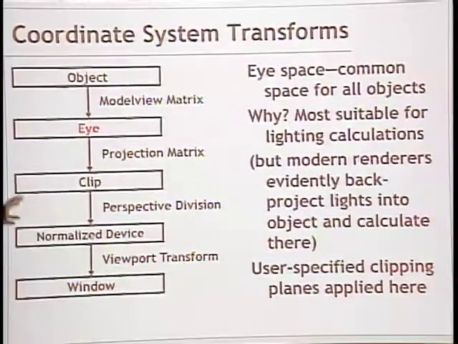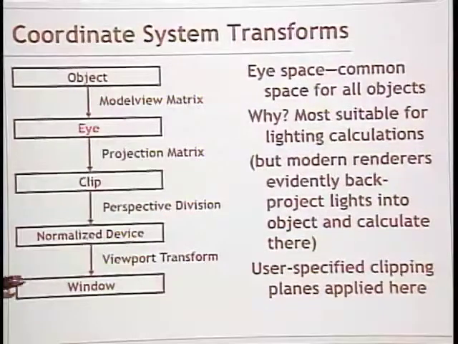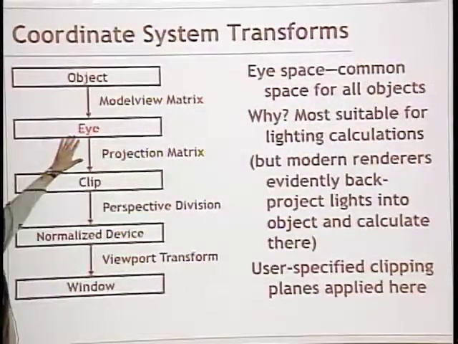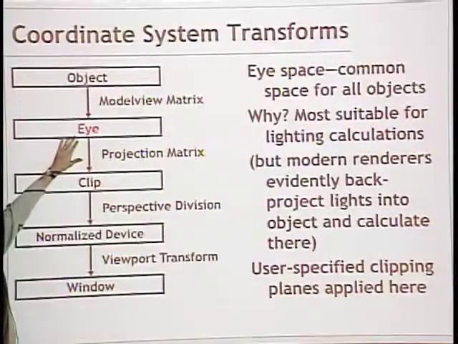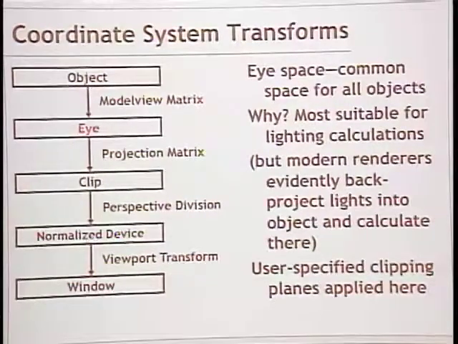Okay. Now, how many objects are in a regular scene, roughly? Or how many vertices are we going to have? Or how many triangles in a scene? Order of magnitude. 100,000. Great. Perfect number. How many lights are in a scene? 5. Okay. Are there more lights or are there more objects in a scene? Probably objects. So does it make sense to do all the objects to here, 100,000 objects to there, or does it make sense to take the lights and back project them into object space? Now, you're going to have to back project them into every object space because different objects have different space.